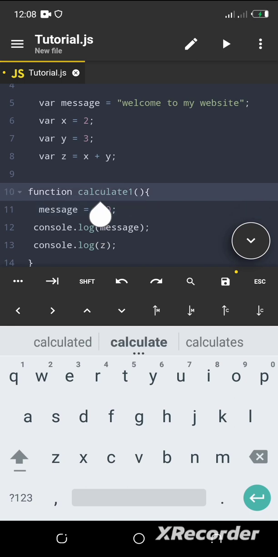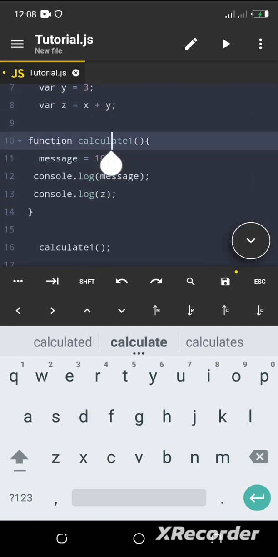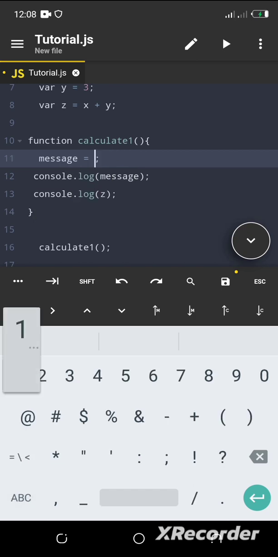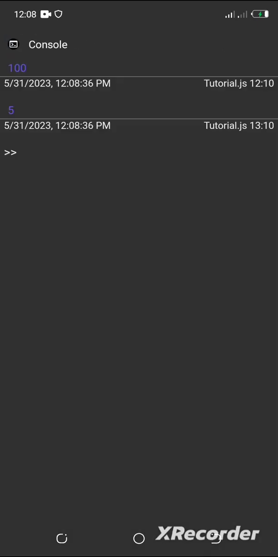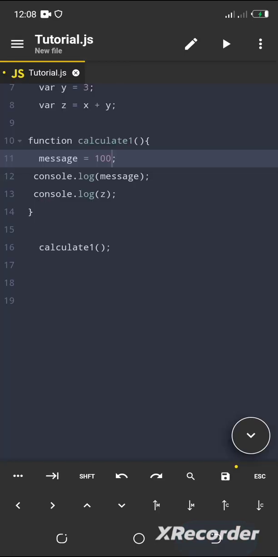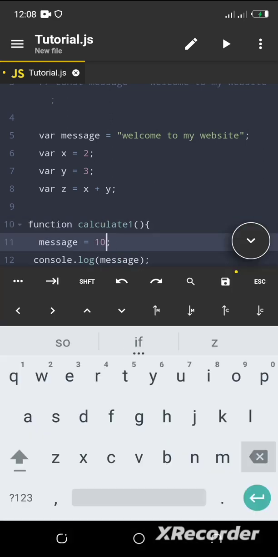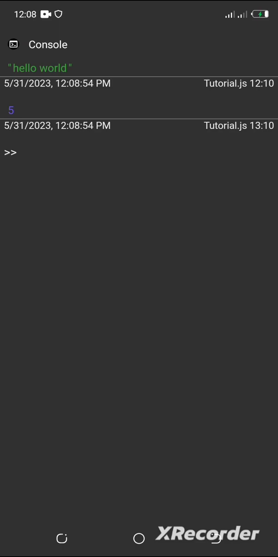Now let's play with it. How many data types do we have? Firstly, we have the number type. Now this is an example of a number type. If I run this, see, we don't get any error in our code. It shows 100. But initially we declared it as a string, not a number type. Now we have a string data type. We can also set it to being a string. Hello world.